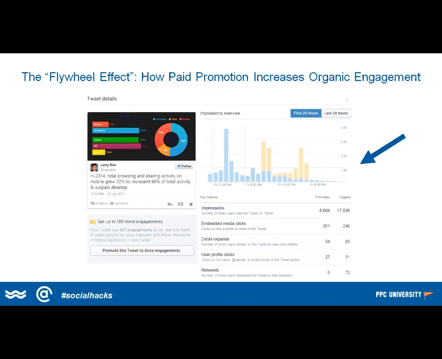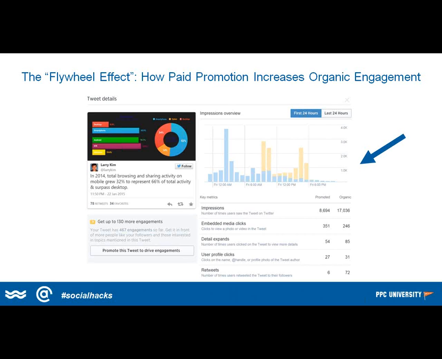I just want to talk a little bit about the flywheel effect. So this notion that paid promotion on Twitter will actually increase organic engagement. And here's a really great example. Generally what you see, the blue stuff has to do with organic impressions, and those yellow bars on top of it are paid impressions.